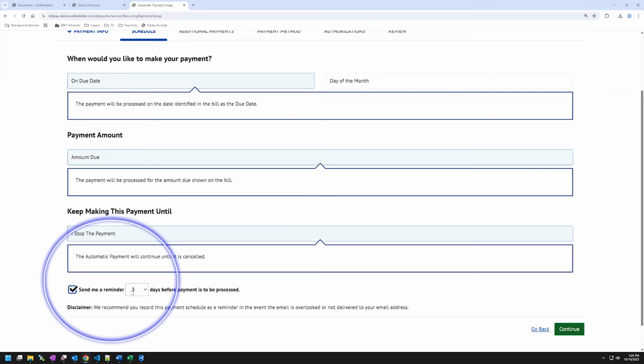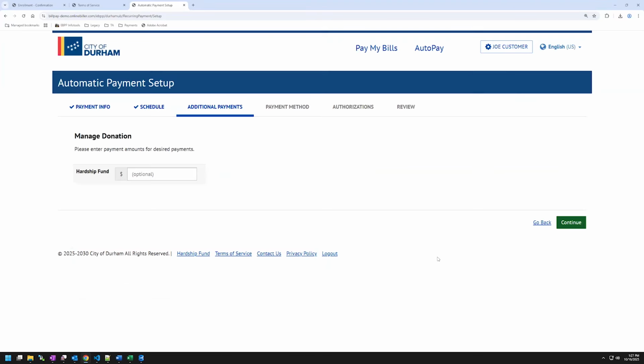And if I want a reminder a couple days before that's going to pull, I'll just click that checkbox. It's possible for me to make a recurring donation on top of paying my bill. So if I wanted to donate to the hardship fund, I could enter an amount, and then each time my automatic payment fires, it would include that as well.